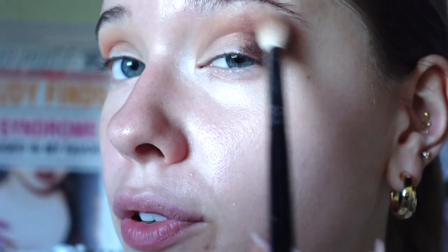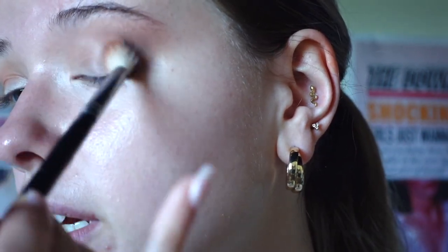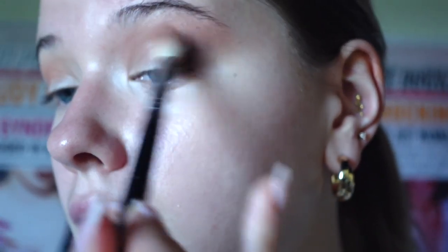If you want to blend this out more, go back in with your first brush that still has a little bit of product on it and just start to fluff it out. You can also bring it a bit more to the front so the color reaches there. You can either make it even darker or go into a shimmer right away — I feel like I want to go into the shimmer because it makes it easier and faster if you don't have much time.